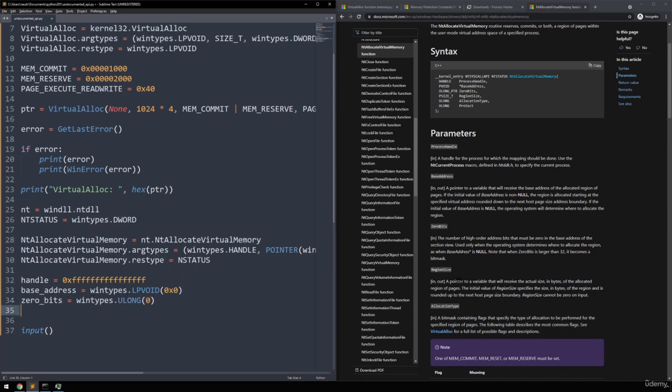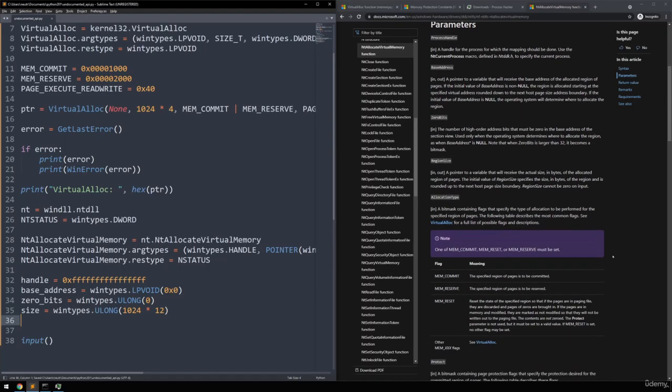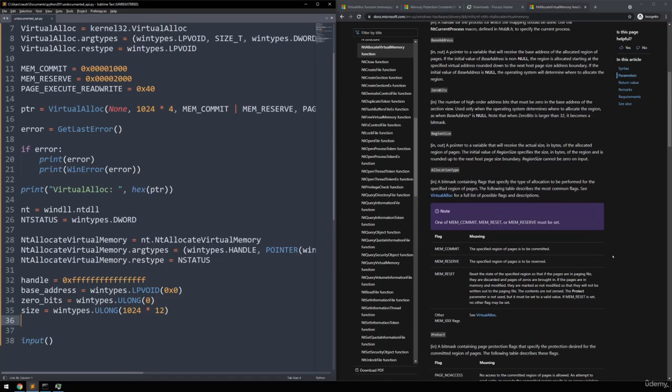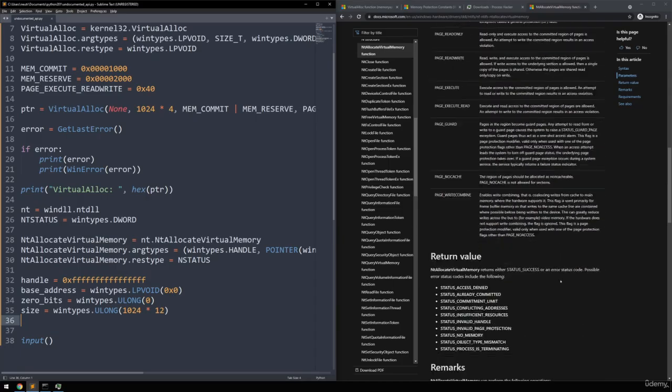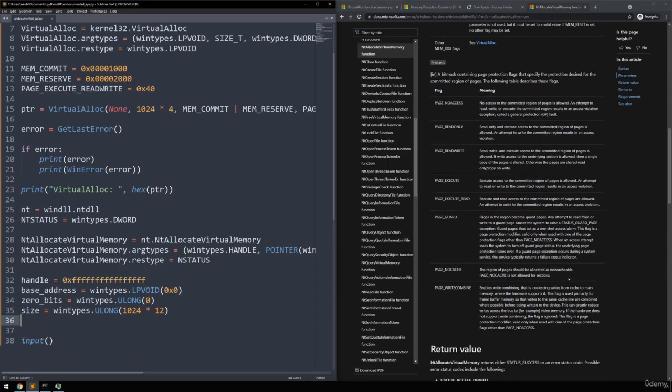Next, we need our region size, which is a pointer to a variable that will receive the actual size in bytes of the allocated region of pages. And let's create a larger section here so we can see it more clearly in Process Hacker. Next, we need the allocation type, which is the same bit mask and constants which we used before for VirtualAlloc. And similarly, for the protection, we can also still use PAGE_EXECUTE_READWRITE.